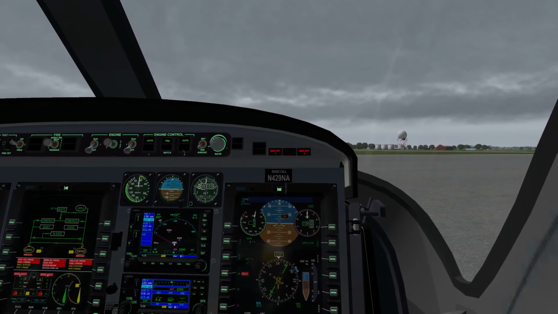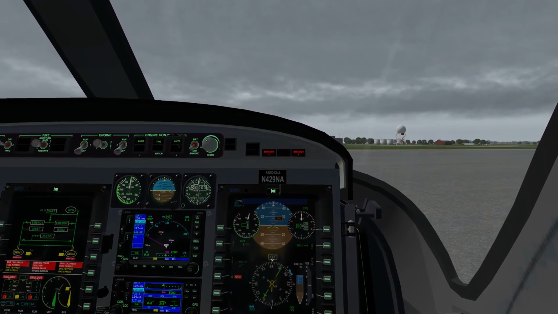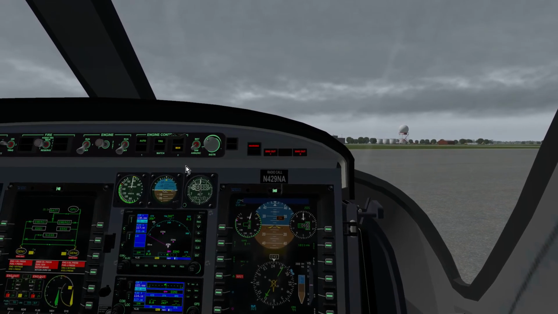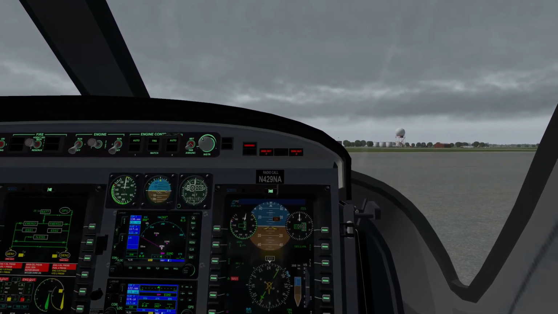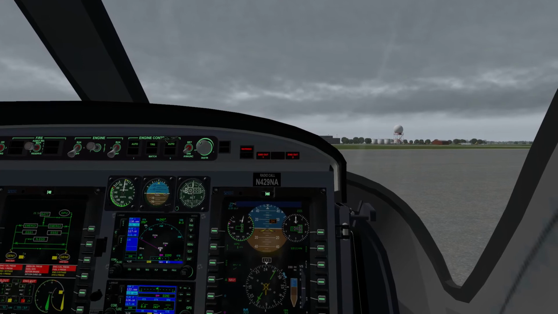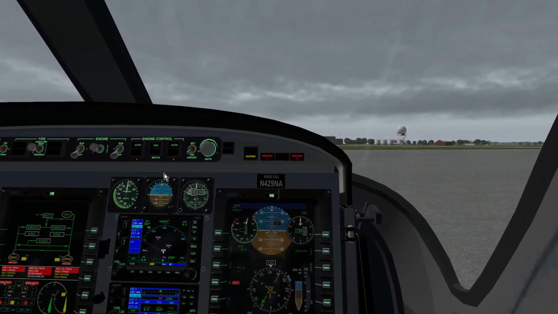Engine controls. At the moment we're in auto, which is default. You can actually lift the bar up and switch to manual. Normally flown in auto, only if you have a failure would you switch to manual.